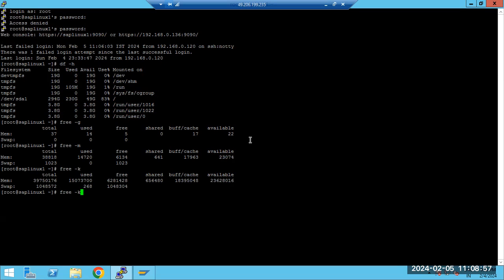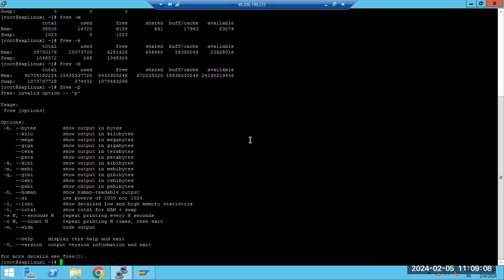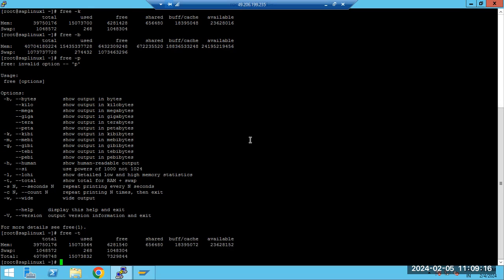If we use B, it will show in bytes. It is the same information in bytes, KBs, MBs or GBs. There is no P option here; it goes only up to terabytes level. That is the information about the space.